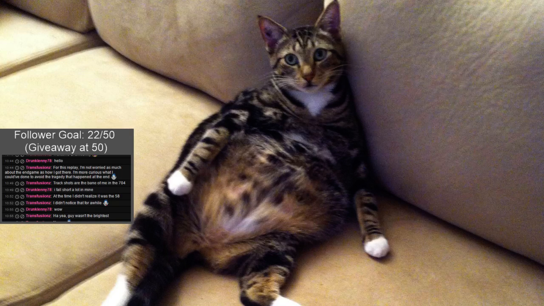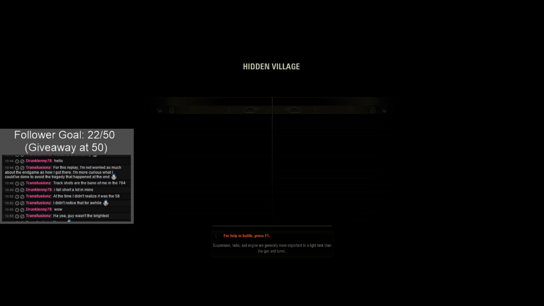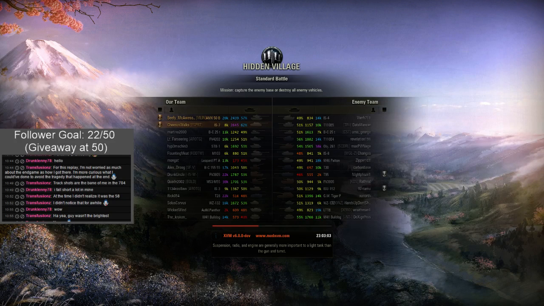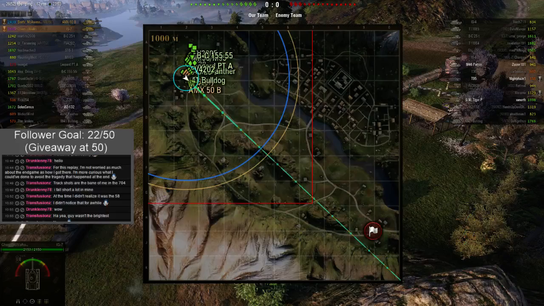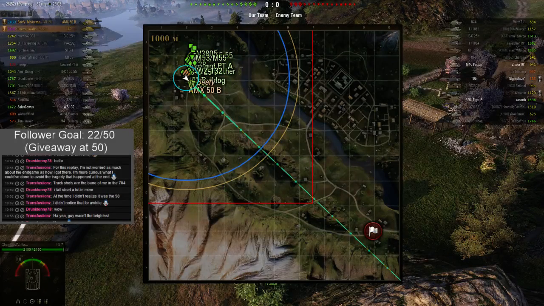Oh, this one's a good one. So this is a game in my IS-7, and it happened the other day, probably like 4 or 5 days ago. I was playing with my buddy, and he's in his 50B, and so if we take a look at the map, this is Hidden Village. We've seen this one a few times before.